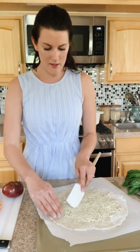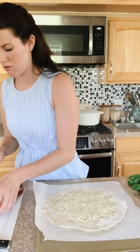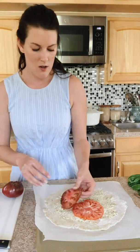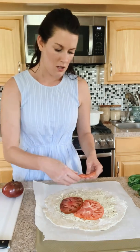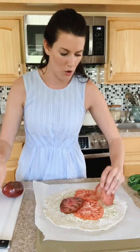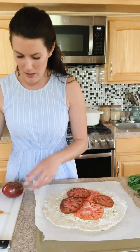You can see there's a nice border of crust that we'll fold up. Now I'll fill it all with tomatoes, just laying them down, arranging them, overlapping a little bit. This is where you can get creative — you can use cherry tomatoes, heirloom, Roma, literally whatever you have on hand. Just use that tomato.